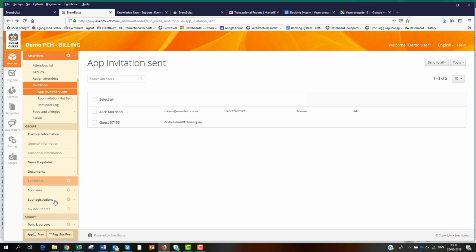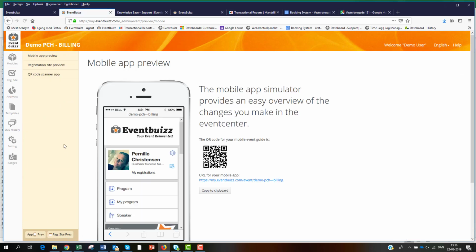Okay, well, the last thing to say is that once you're done with the app and everything, there's not an activate or deactivate the app button as such. When you're ready to let your attendees know, then what you need to distribute, if you're just using the web app, is simply this link. Then you tell them in an email or however you want to, click on this link, log on like this, and then you see everything here.